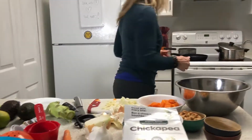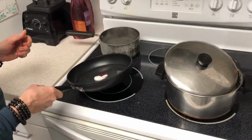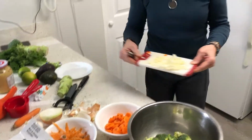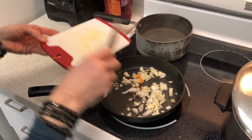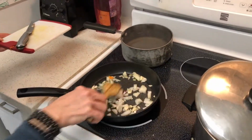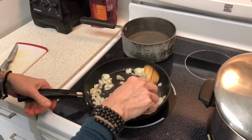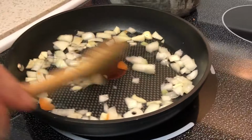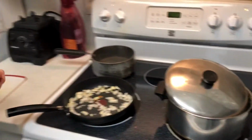Okay, let's check on our oil, see where it's at. Getting there. So we can throw the onions and garlic in here. And we'll just move it around here. Turn it up a little bit higher. So we'll get that simmering and get those browning, and then we'll add the carrots to it as well. And then we'll steam our broccoli over here. And we're good to go.